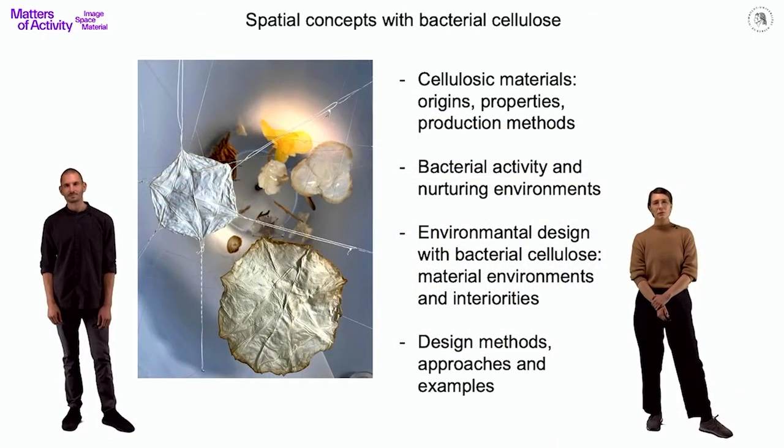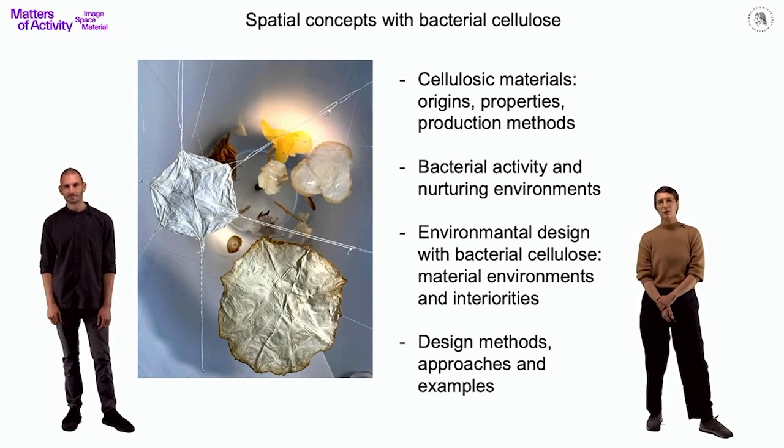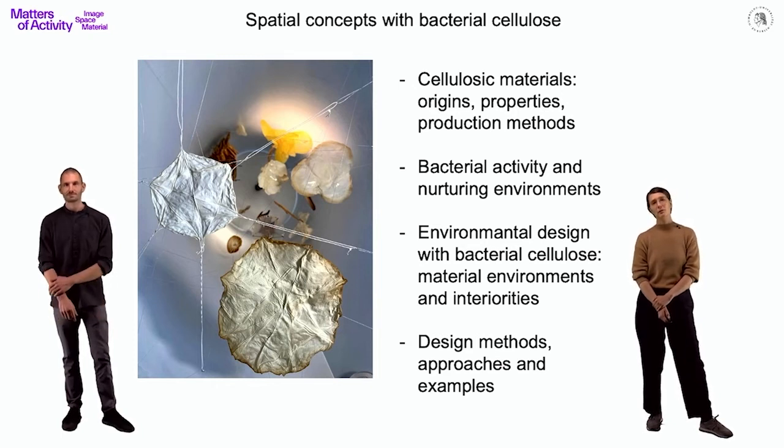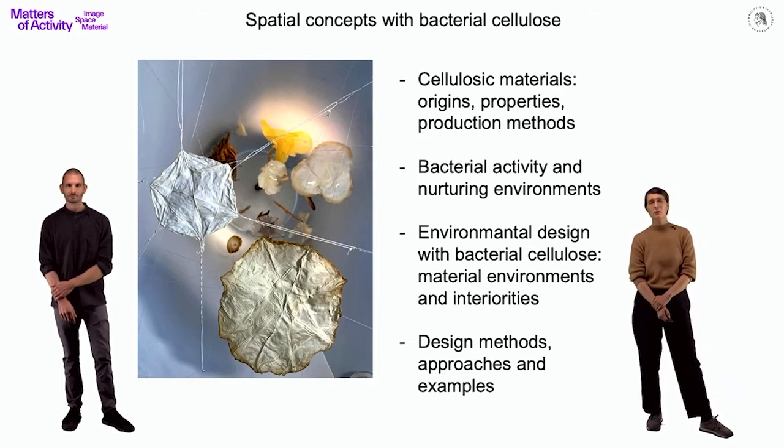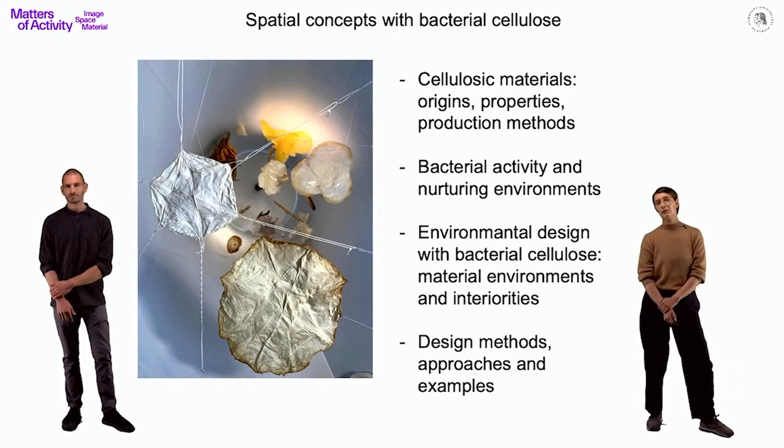In our talk, we will elaborate on spatial concepts for cellulose biofilms. We understand these fibrous biofilms both as textile structures and as living organisms. The cultivated biofilms we are working with are complex entanglements of natural, technological, and material realms. In the beginning of our talk, we will highlight properties, production techniques, and the cultural and historic context of cellulosic materials. From there on, we will explore different aspects of the environment which are important for the activity of bacterial cellulose.